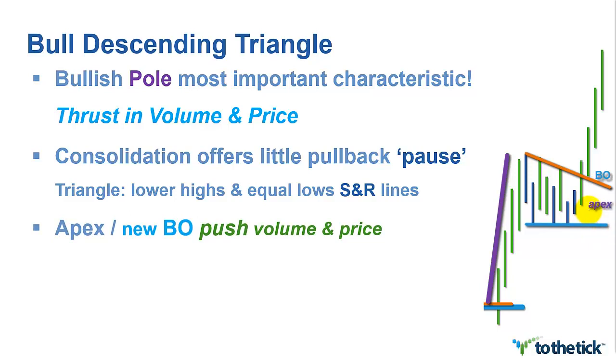Then you want to see your measurement, your apex will be decided from that triangle creation. Once you can get one or two swings together, you can draw your trend lines, and you're looking for that apex or that new breakout to be a brand new push in both volume and price. You can use your target measured moves using your pole plus the apex, and the apex will usually be a little lower than the breakout, sort of giving you the odds in the favor of the bulls there.